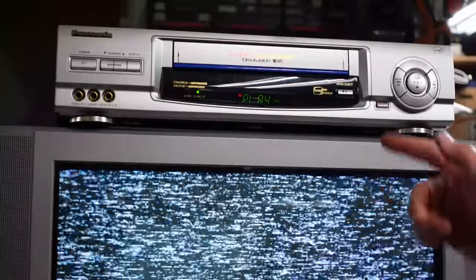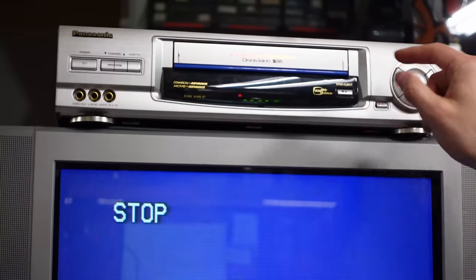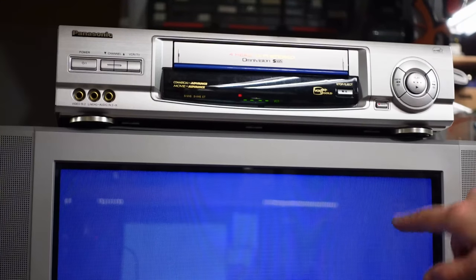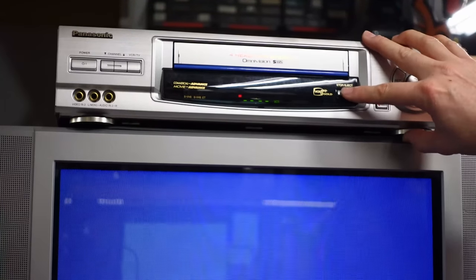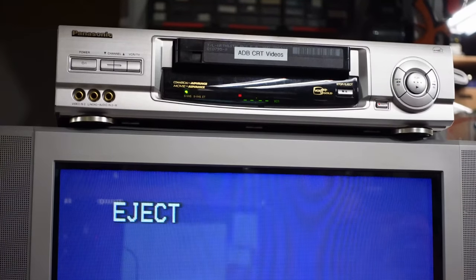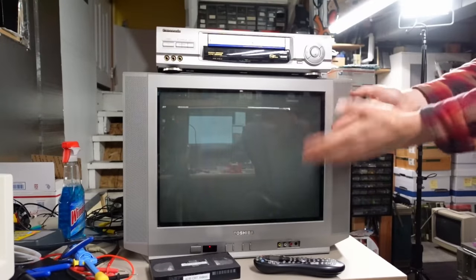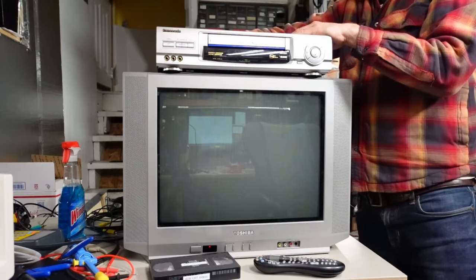The audio we're hearing is most likely the audio from the linear track, not hi-fi. So the head stopped working? I mean, I've never had problems with this VCR. It's always just worked. So yeah, okay. Well, that's disappointing. We want to at least see a picture. I mean, we were seeing a blue screen, but we want to see this thing working, right?